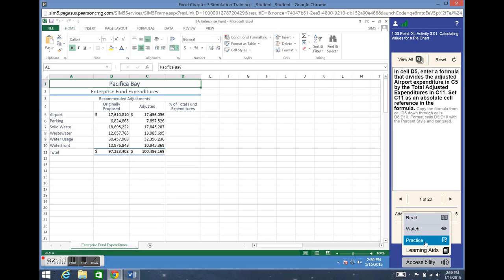You will actually complete the steps as it guides you through it, and then it will take you back to this screen where you can complete the steps on your own. So once it shows you how, it's going to make you go back and do it. All right. You can terminate any of these learning aids before they finish if necessary. Once you complete the practice option, it will end and take you back again to your task window area where you can complete the particular task that you're on.